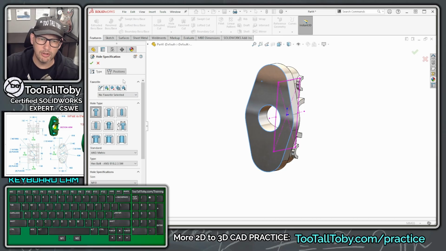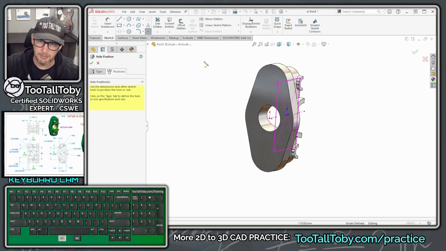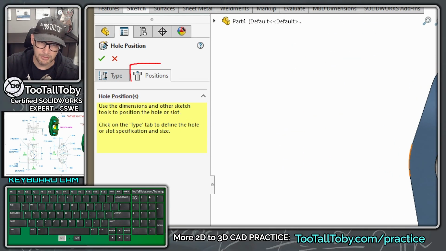And then once you go to Hole Wizard, you can go here to Positions. So you go here to Positions, put your mouse over this arc here. You can move your mouse down. You can click on this point here. You can see that currently I'm using a countersink. It doesn't matter what type of hole you're using. But what I like to do is just kind of wake up each of these center points by putting my mouse over the edge. And then I come in here and pick on this point. And then you do that on the tab here that says Positions.